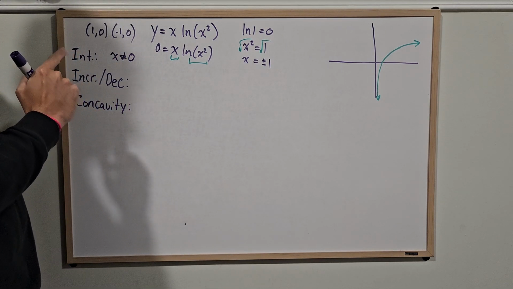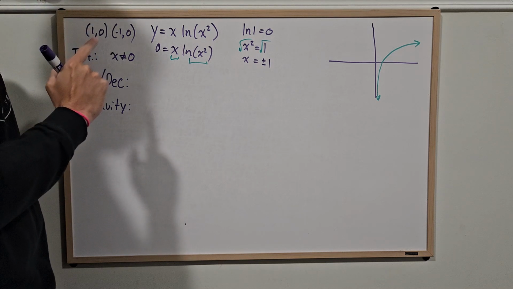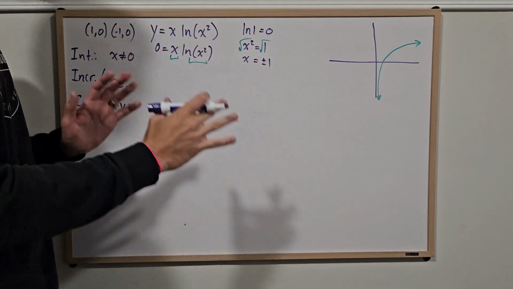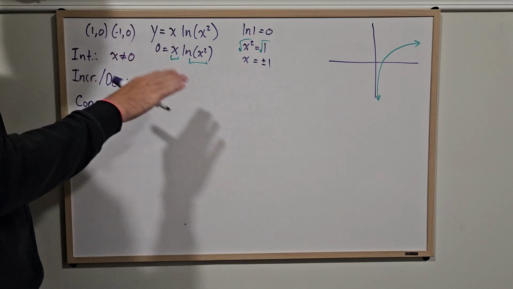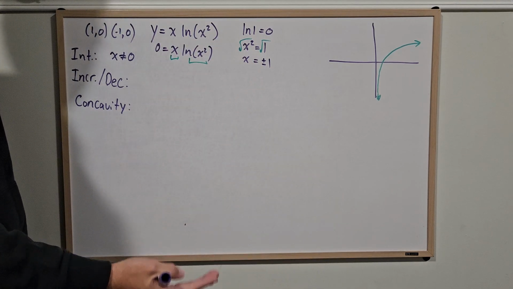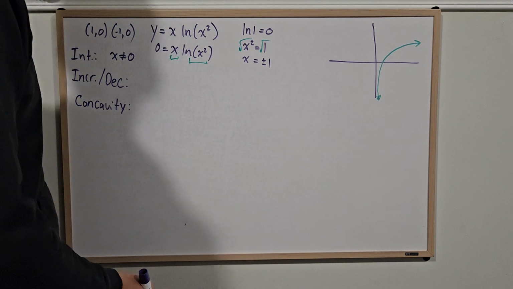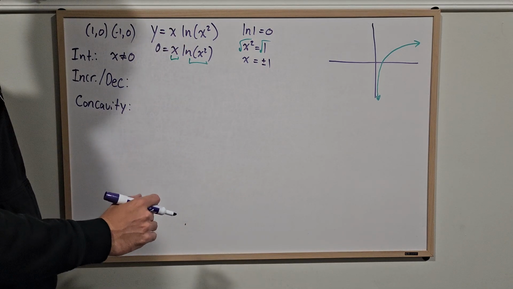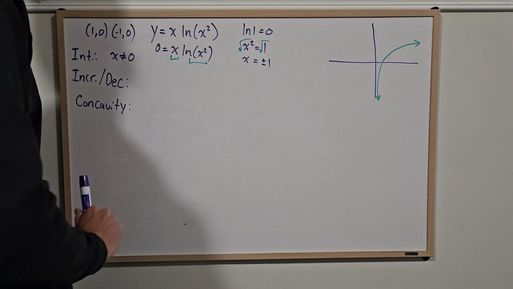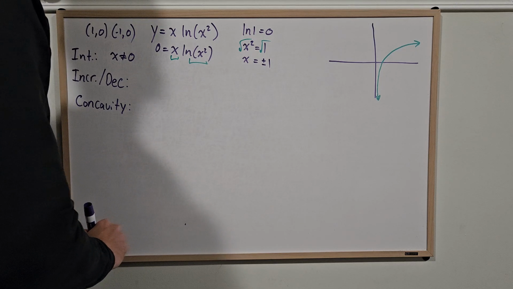We have something going on there, either an asymptote or a hole or something that our function doesn't like, but it looks like it exists everywhere else. We'll do that part at the end when we take care of our limits. We'll see what's going on here at this x cannot equal 0.